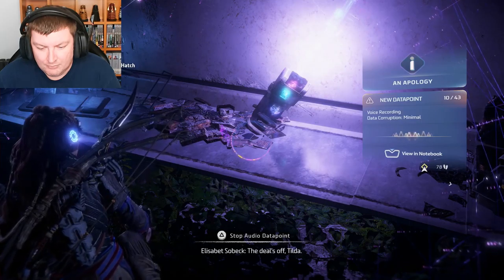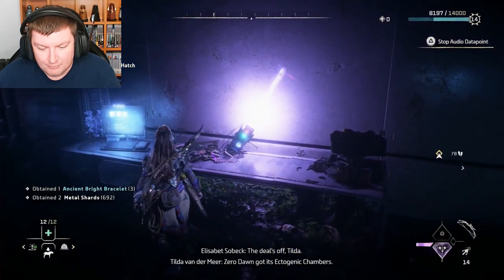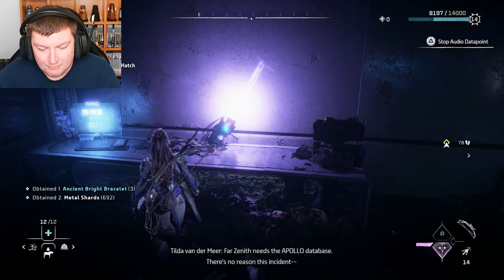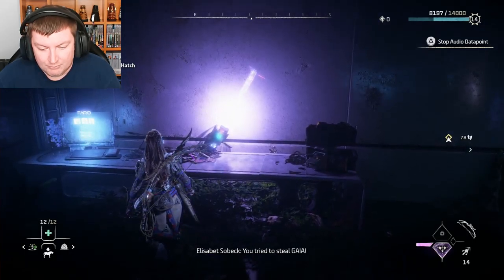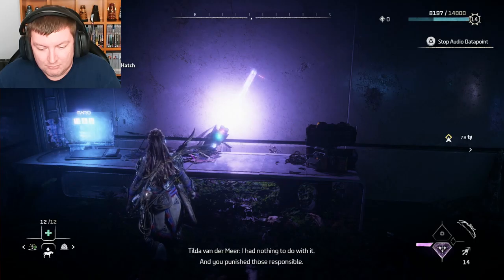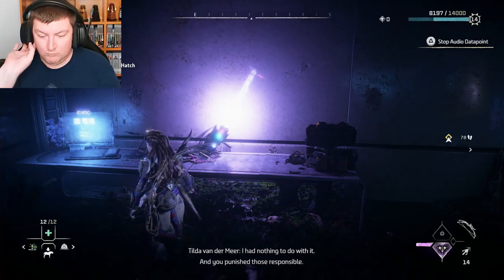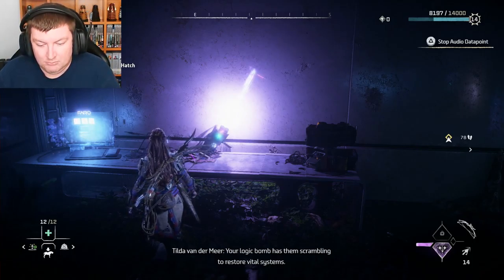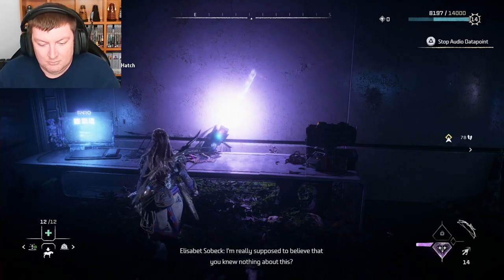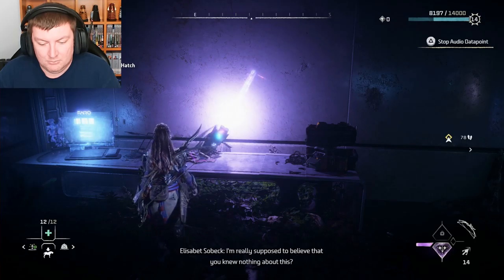The deal's off, Tilda. Zero Dawn got its ectogenic chambers. Far Zenith needs the Apollo database. There's no reason this incident... You tried to steal Gaia. I had nothing to do with it. And you punished those responsible. Your logic bomb has them scrambling to restore vital systems. I'm really supposed to believe that you knew nothing about this?